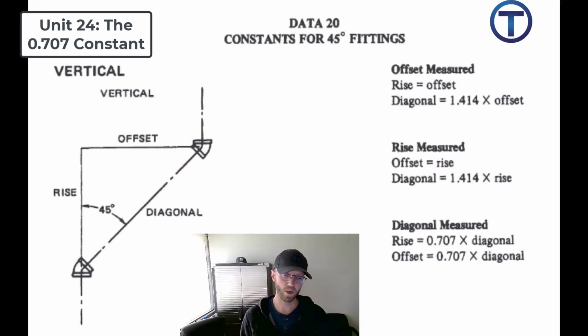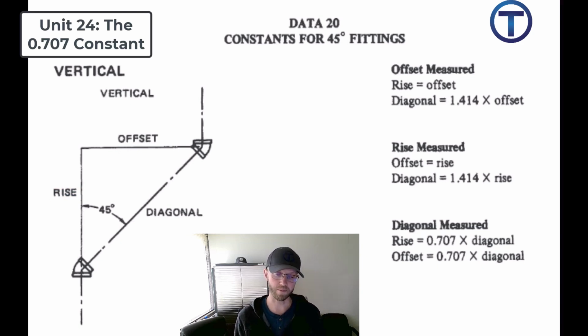Examine this with me. We are at data table 20, constants for 45-degree fittings. This is the portion on the top of that page. On the left side, we see vertical offset. The pipe is coming up from below. A 45-degree fitting sends it onto a diagonal. The diagonal crosses over the offset and then straightens out with another 45-degree fitting. You're familiar with this triangle by now, right? We have the offset on one side, the shorter side of the triangle, and on the right we have the rise. You'll remember that the offset and the rise are the same length on a triangle with 45 degrees.